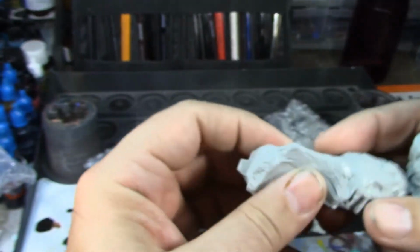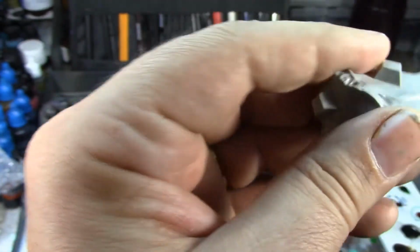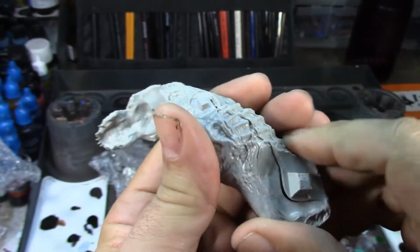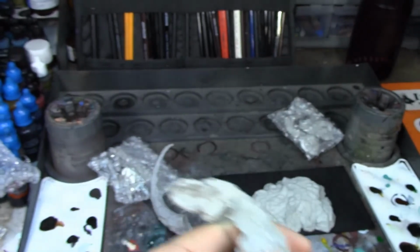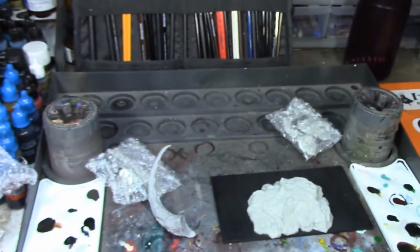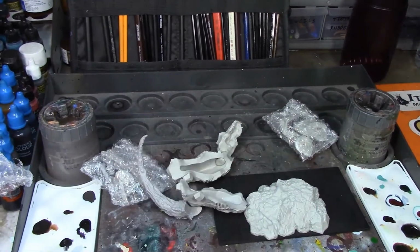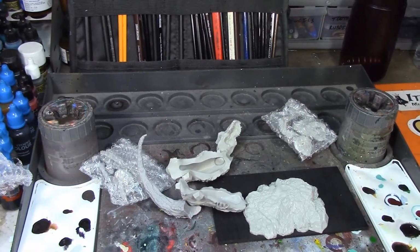There's something else supposed to go in there. There's another part of the belly, I'm guessing. I kind of have to guess how these things go because if you didn't notice when I opened up the box, there's no actual assembly instructions in here. Just gonna double check that.